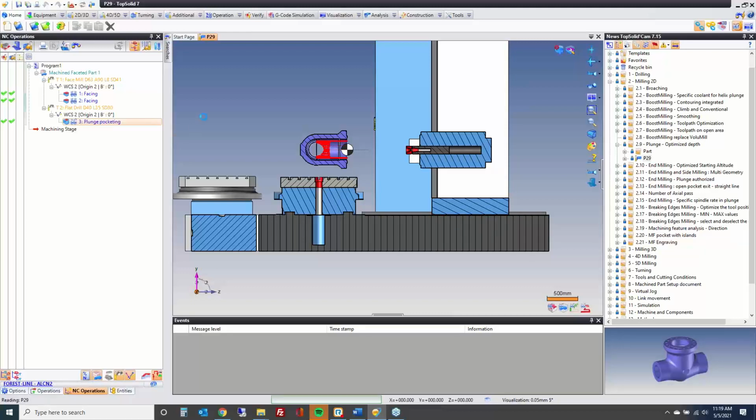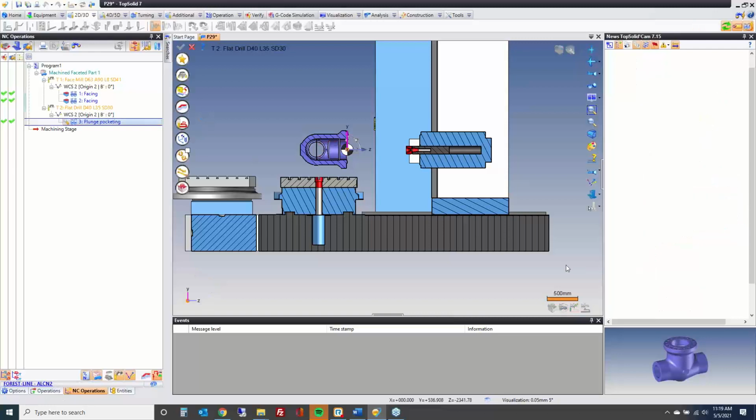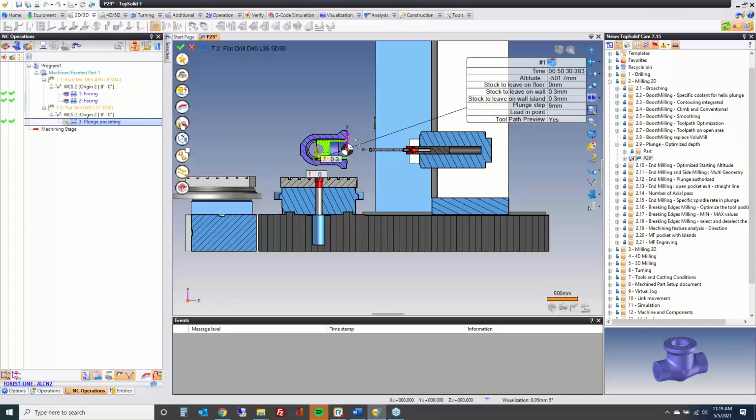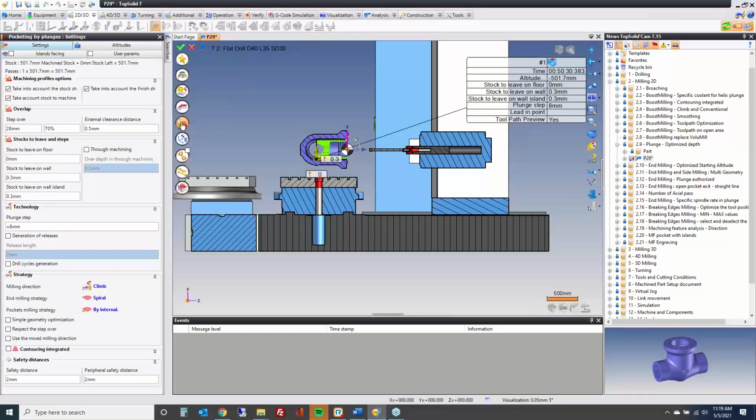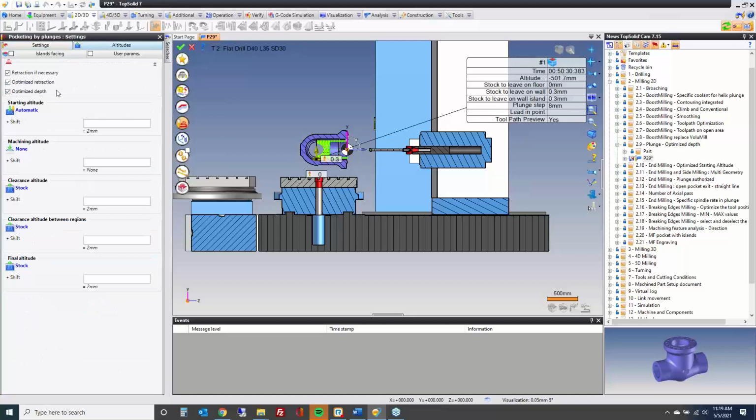So if we take a look at this operation, go into our settings here once it loads up, and then we go into our altitudes. Here you see the new parameter.